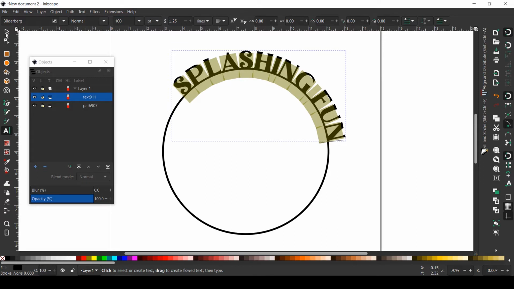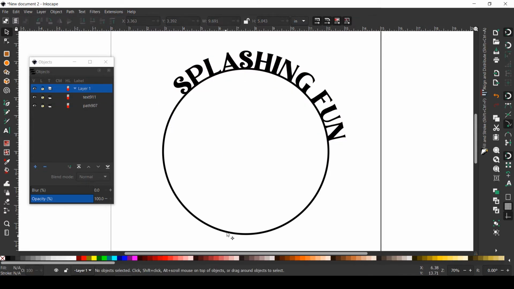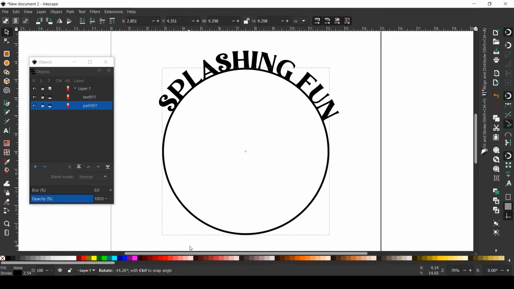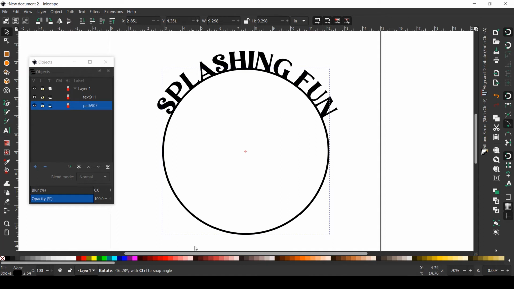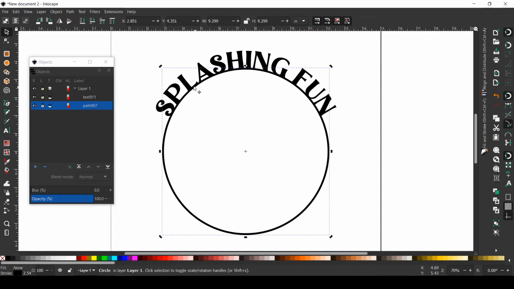So again we are going to rotate it by selecting the shape and double clicking on it again to give us this rotation option, and just position it at the top. Now if you want to make it exactly at the center, so that all the letters are at the exact center, choose this small arrow tool or the selection tool and drag from the ruler curve.